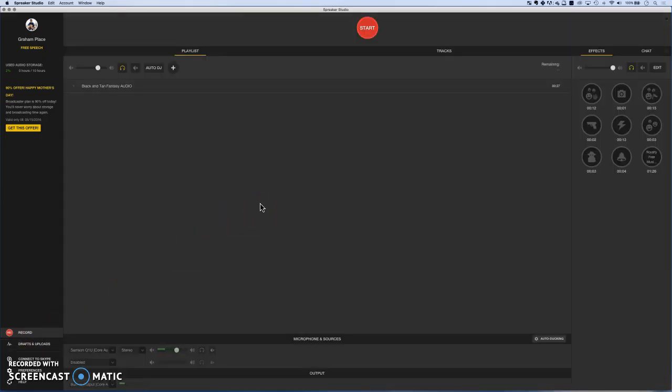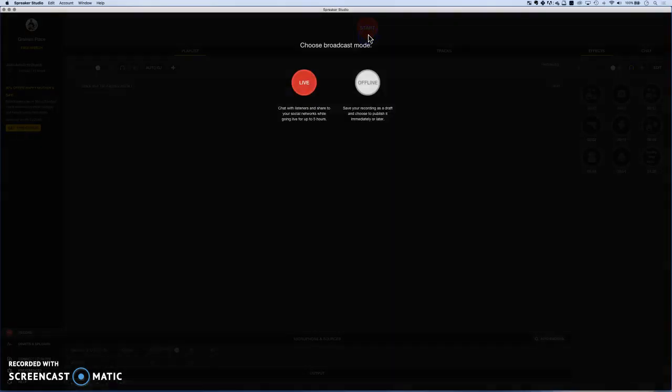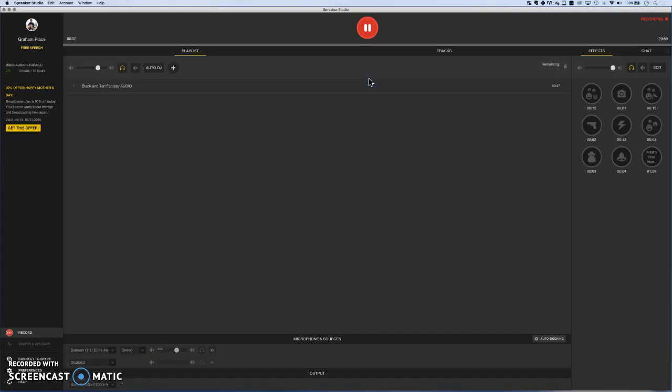So generally, to make a podcast, what you're going to want to do is write a script, import audio files, and then go ahead and record your podcast. So you have two options. You can record live, which will actually let you live stream hosted by Spreaker. Maybe you want to post a link in Notebowl and let your classmates and peers listen to you as you give your presentation live. Or if you're like me and you want to have a few more chances to get it just right, you can go ahead and record offline.